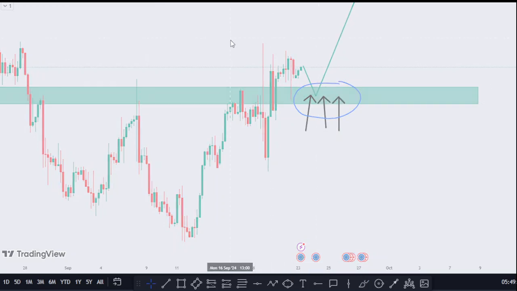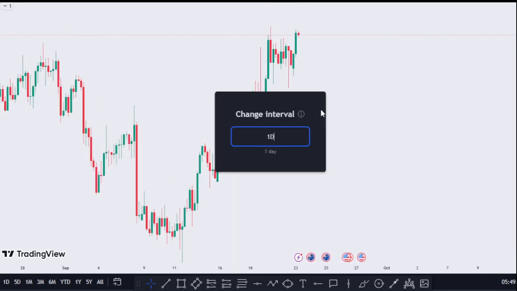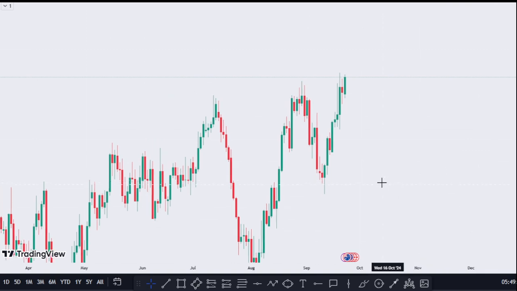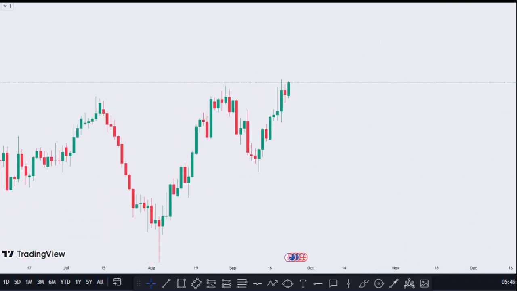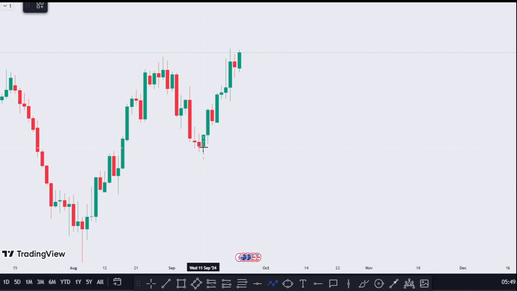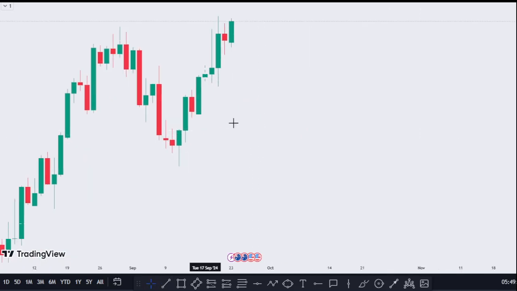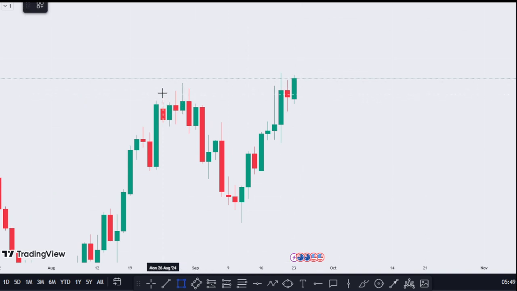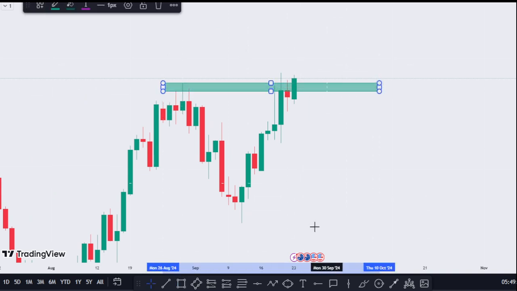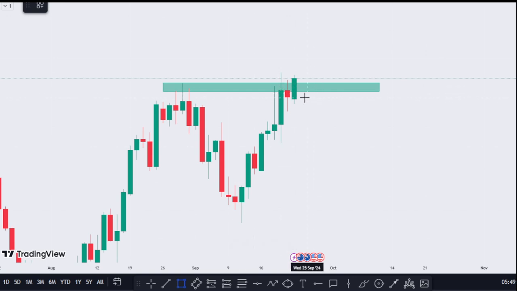So the next beautiful pair on my watch list is AUD USD. By using the same formula, you can see that the structure of the market is also bullish, where we're having higher high, higher low, higher high, right? Now, what we're expecting the market to do now is to break out this resistance here successfully. We want this Monday candlestick to close above this resistance here. The moment this price breaks this resistance here, it is going to turn the resistance to support, right?